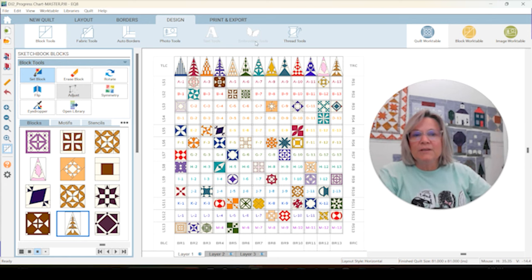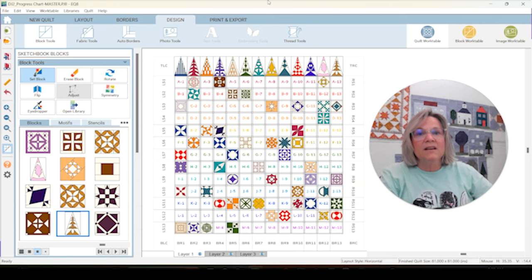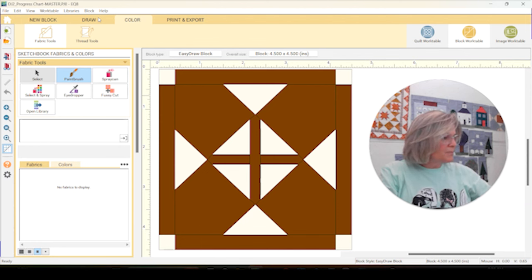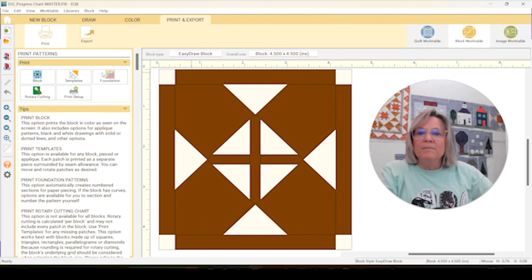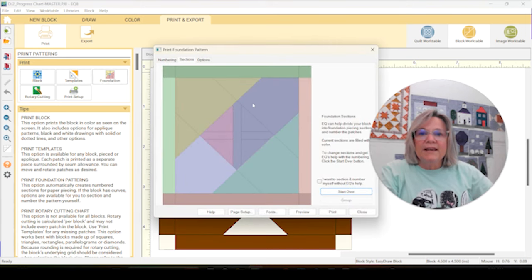Let's head over to the block work table and see what I'm doing — maybe give you some ideas for what you want to do, whether to use the variations or not. Here is our first block, A4 Courtney's Stethoscope. There is nothing special about this block; I am going to be foundation paper piecing this one. The sections are pretty straightforward — basically three sections in the center, then the corners, and then the borders on the outside.